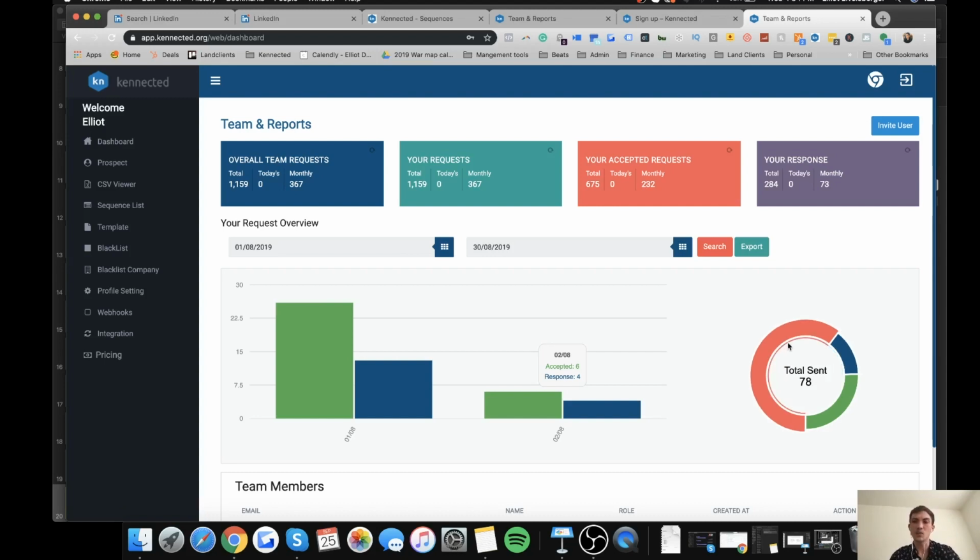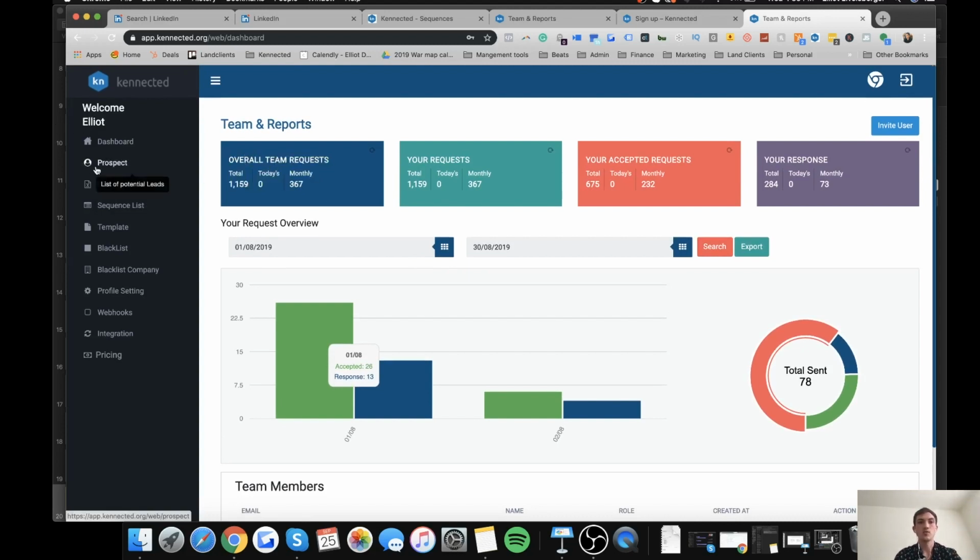So you see why this dashboard is amazing, because you're able to optimize and see where you can make your sequences, messaging, follow-ups and your profile a lot better. If you sent out 78 and you got a 20% or 10% acceptance, what does that probably mean? It probably means your profile needs to be a little bit better for that target audience. And if you have a lot of accepts but not a lot of responses, then your follow-ups and messages are probably what need to be tweaked. You're able to really track this. If you have a team, like salespeople, you're able to track full teams, all that good stuff.